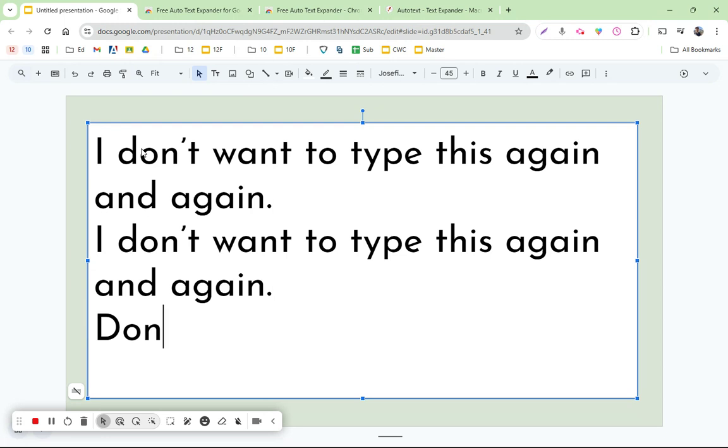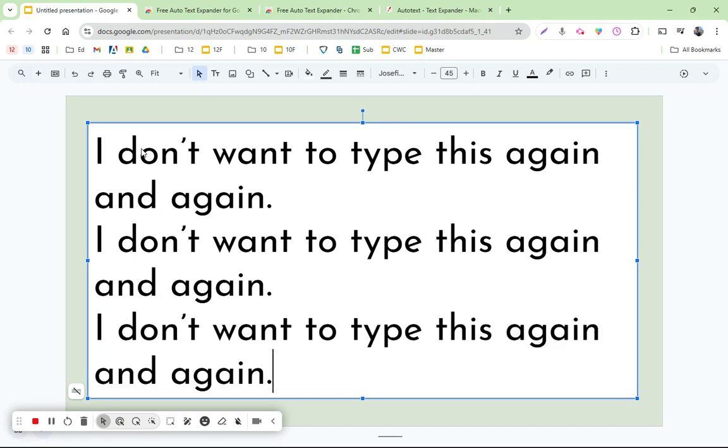So if this is, see, it's lowercase, so it didn't trigger it. All uppercase. That's why I set the triggers as all uppercase, so they won't accidentally get triggered in the middle of something I'm trying to write.